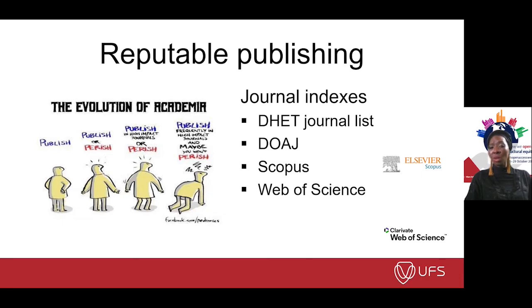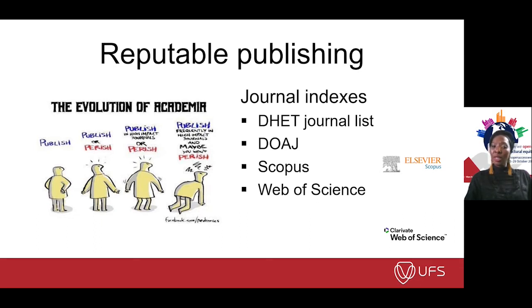It's also advisable to target journals indexed on Web of Science and Scopus, because when you're applying for ratings or grants, they might want your impact metrics from three platforms: first Scopus, followed by Web of Science and also Google Scholar.